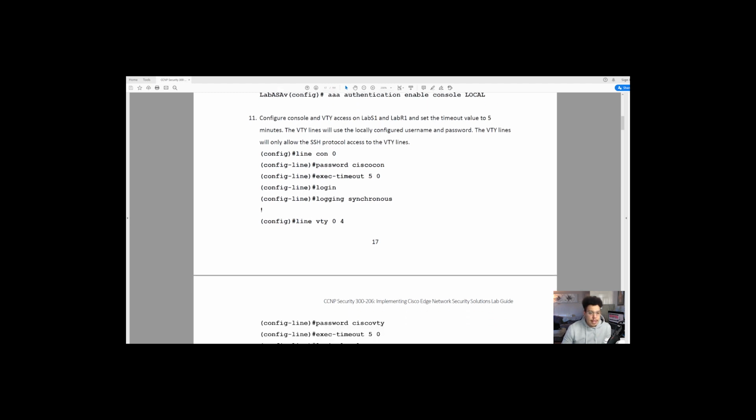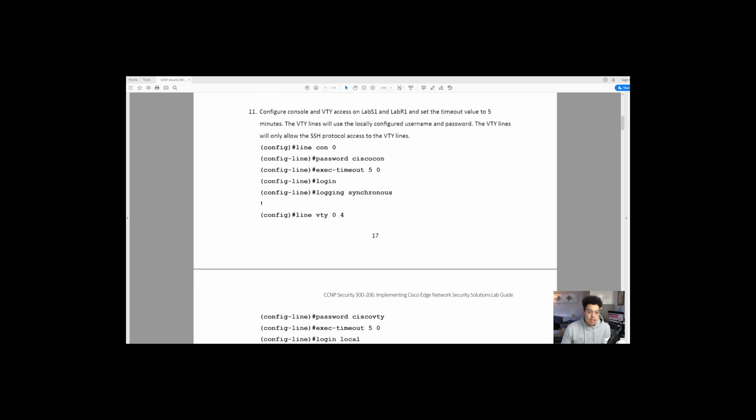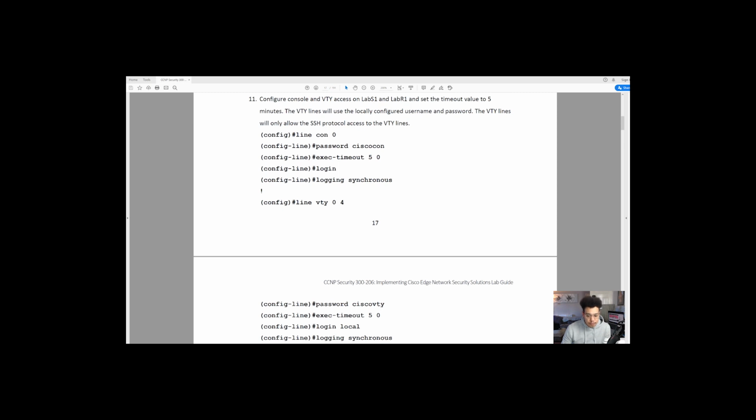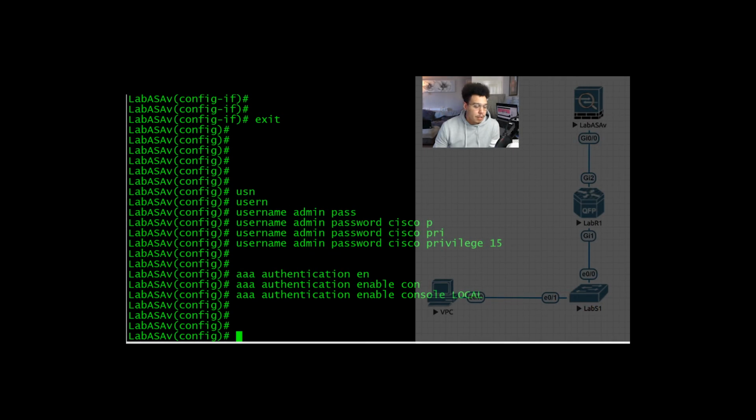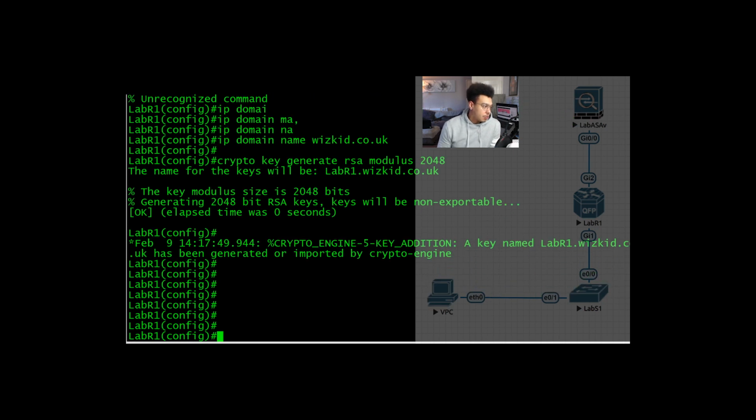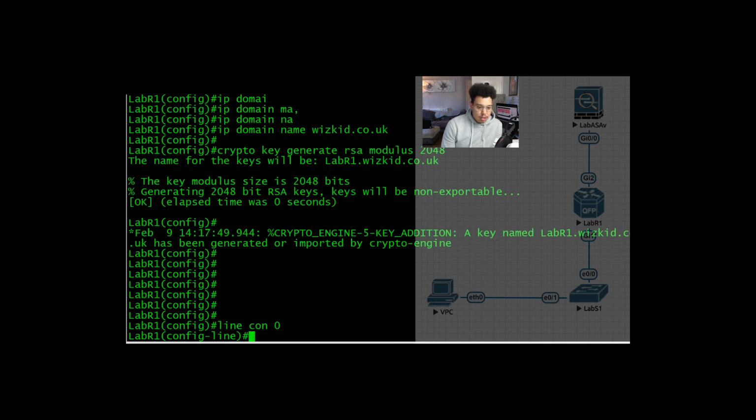So moving on to step 11, we will now configure the console and VTY access on lab switch 1 and lab router 1, and set the timeout values to 5 minutes. So we'll do that now. Let's switch back there. Starting with router 1, line con 0.